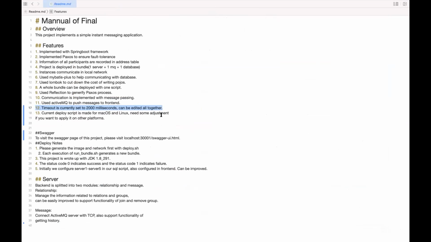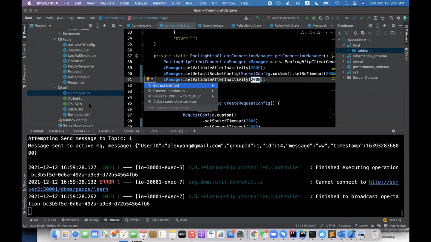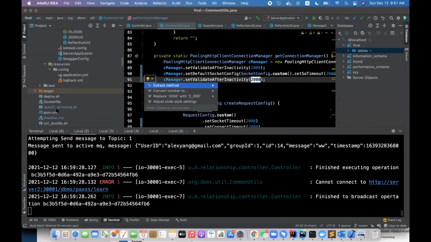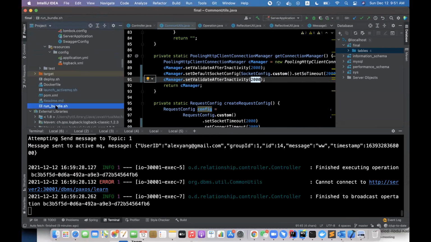Here, our current deploy script is made for macOS and Linux, and it needs some adjustment if you want to apply it on other platforms.